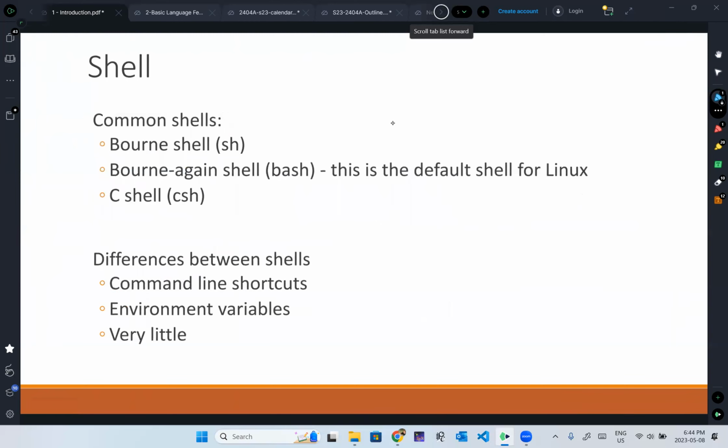So there's different shells available in Linux or Unix. I don't really know the difference. I don't think there's very much of a difference. Bash is the default one. That's what I'll generally use. If you have a shell preference, then you know more about shells than I do. But there's very little difference.